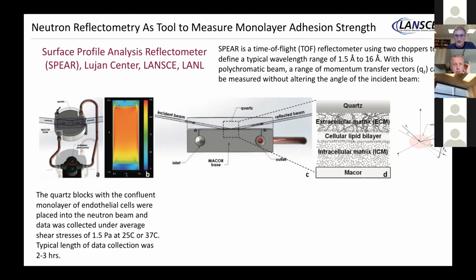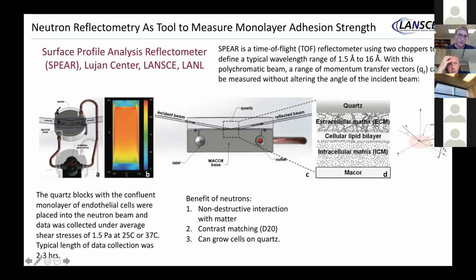I think in thinking about ways that these experiments could be transported to another beamline, it's extremely important to have that ability to do the cell biology, the tissue culture, in very close proximity to where you're going to be actually doing the scattering. These are living systems. They do not do very well with large perturbations in temperature and transport and such. And again, these are fragile interfaces. So I think the ability to actually do this is very much a testament to what Garrick was able to build at that beamline.